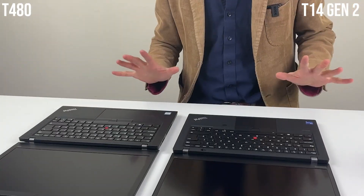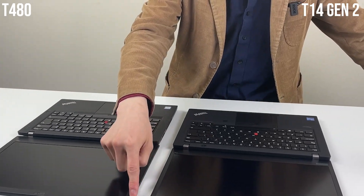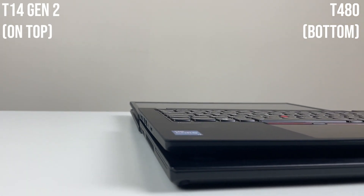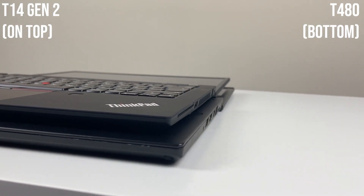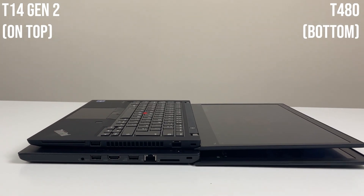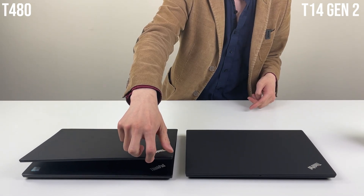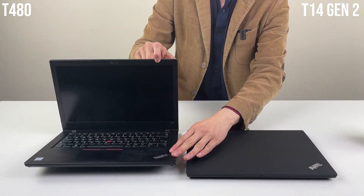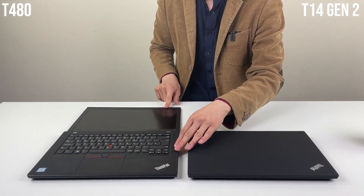Both machines open backwards, sort of fully. It's possibly useful — to this day I still haven't worked out what you can do at that angle other than easily viewing the screen. From the age of this laptop, you'd surmise it's an older unit. The lid is still quite robust, which is nice. There's no one-handed opening, but the lid does open all the way to the back.